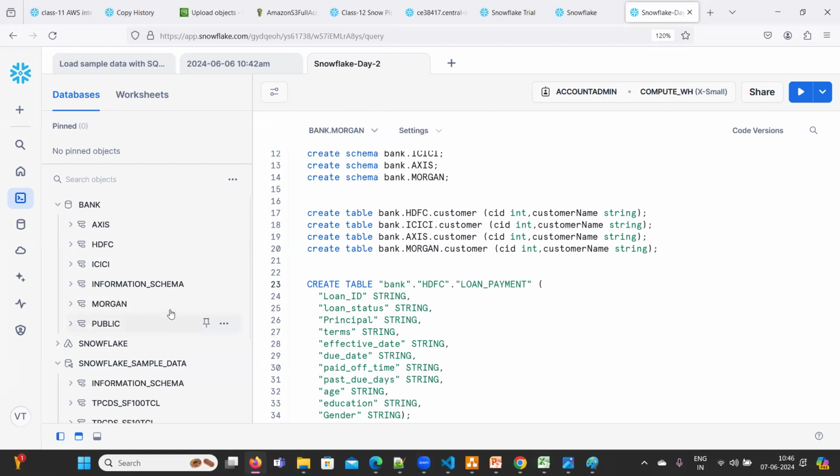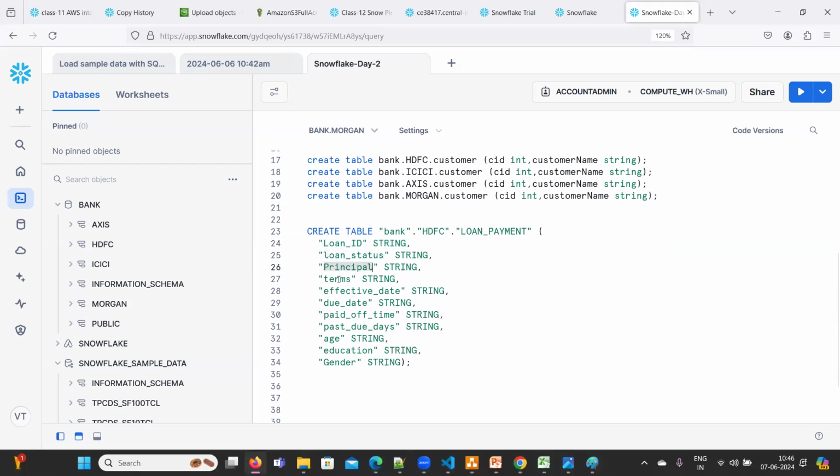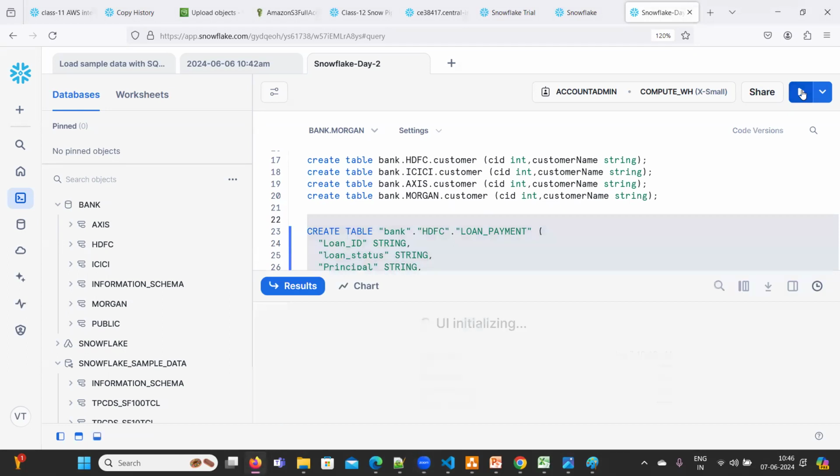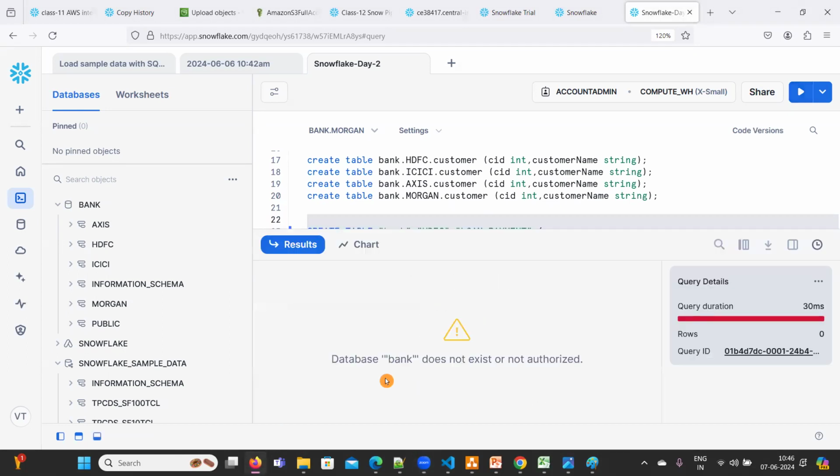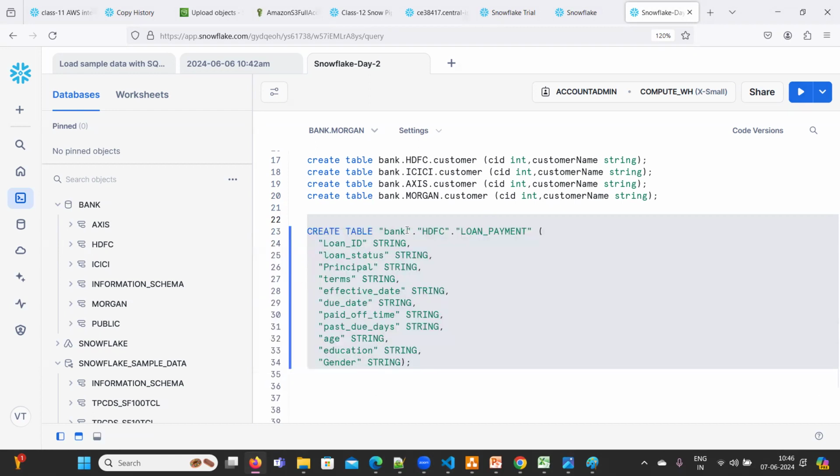Even without double quotes it will work. Just observe here: create table, database name, schema name, and table name. These are the properties you need to provide. Loan ID, loan status, principal, terms, effective date, due date. Now I'm creating my table. Okay. Database bank does not exist.